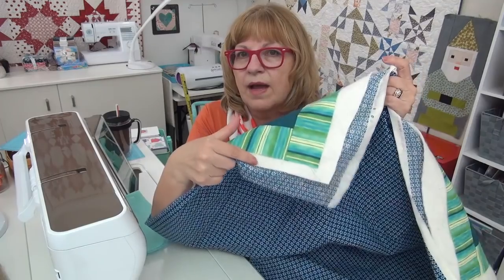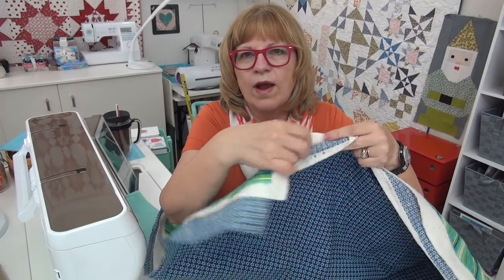The second reason is because if I've got a big quilt and it hangs over and my batting is past my top, sometimes I've run over this and like pulled batting out of the middle of the quilt. Well, if I stay stitched, it doesn't pull as much. It just pulls from outside of the quilt, not from the middle. Like I've pulled a whole section out once, many years ago. So that's why I do that.